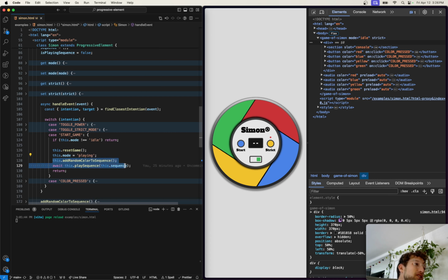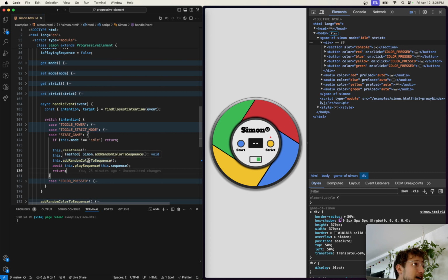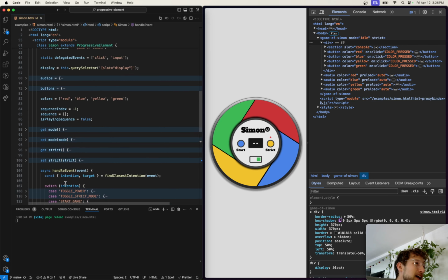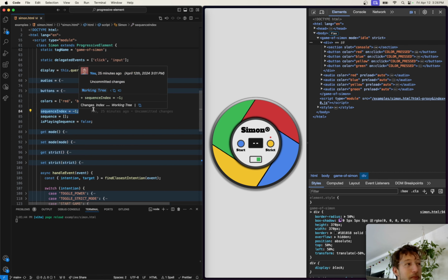And then what we're going to do is add a color to the sequence of the game, and then play that sequence out and wait for the user to press some colors, which is implemented here. Our sequence is just a list of these colors, and we have a number that keeps track of what index, or what part of the sequence, the user is on, if that makes sense.